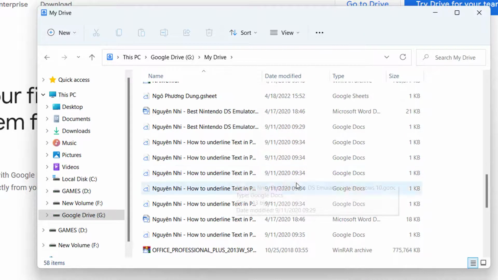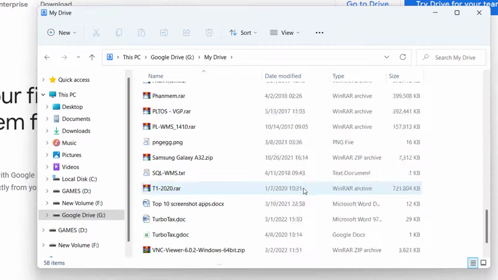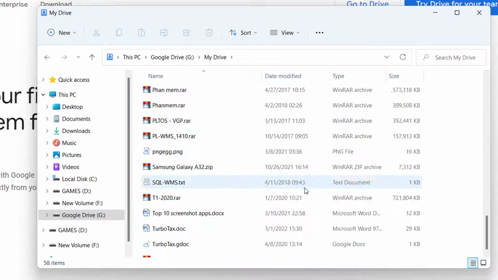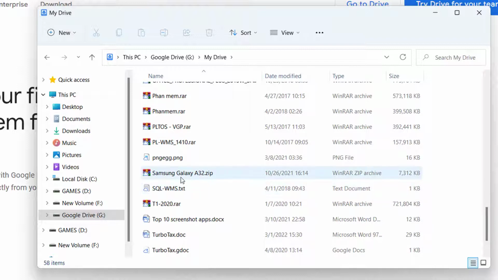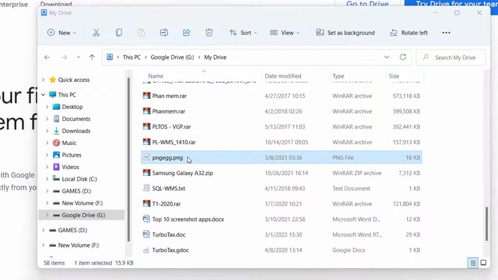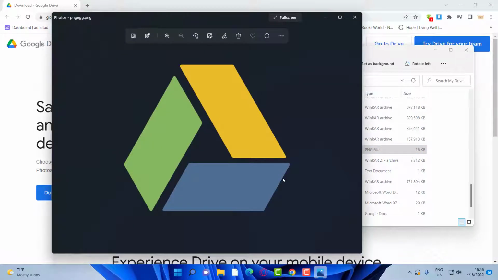I can now access everything here on my desktop computer. So I no longer have to launch a browser to find those files. If I want to look at an image here, I can just double-click on this. And it's gonna open up this image right here on my computer. Now I can edit it here with any other application that I have installed on my computer.